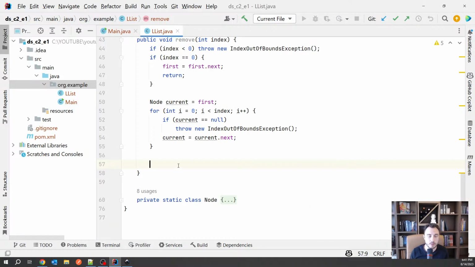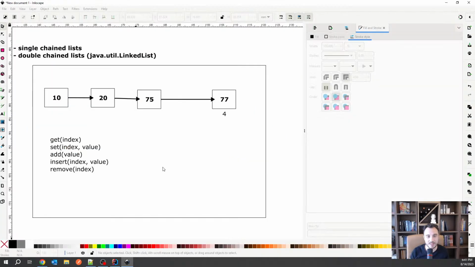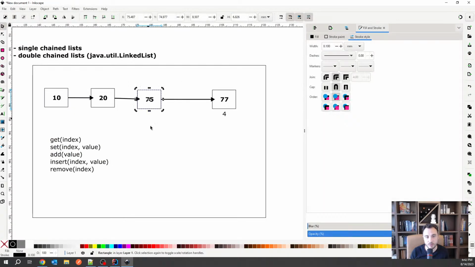So the only thing you now need to say is current next is the next of the next. Yeah, so this is the current here, 75 is the current, and its next is no longer the one it has, it is the next of its next.